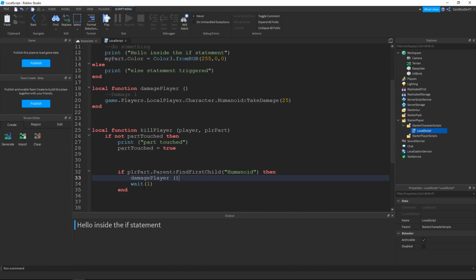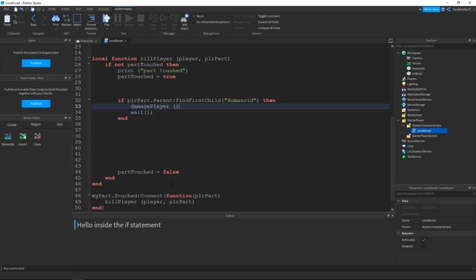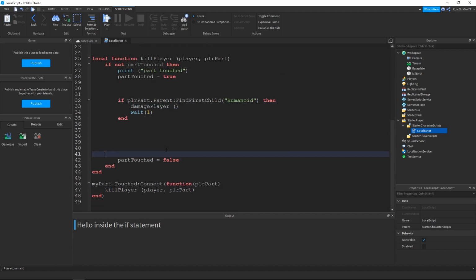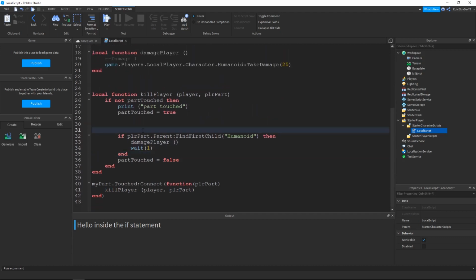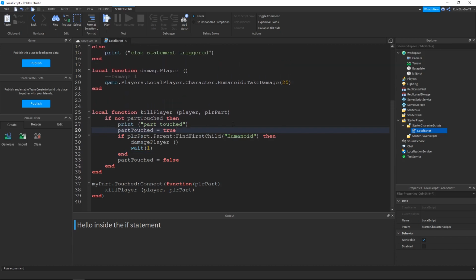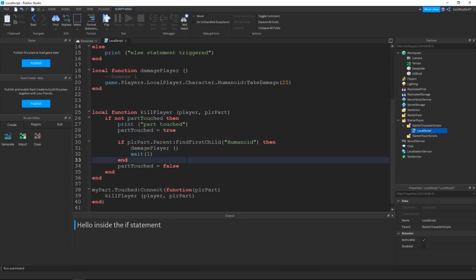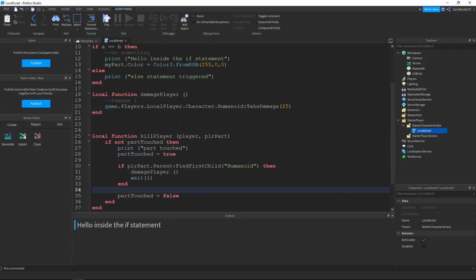We don't have to send it anything else at the moment. Just so our code looks a little bit better, clean that up like that. Probably leave a gap between your if statements just so we can see them easily.